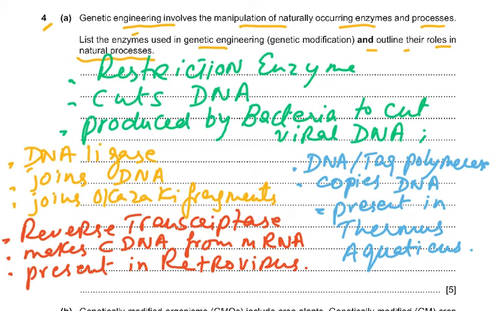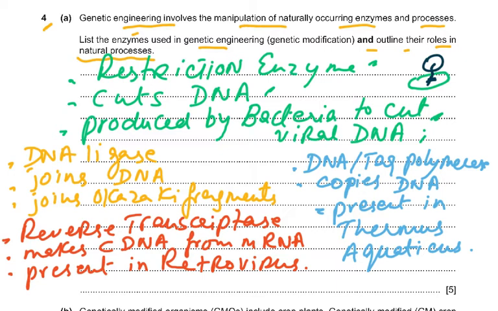The first one I've talked about is restriction enzyme. So restriction enzyme cuts DNA. Where was it found? We found it in bacteria, because bacteria have a sort of immune system by which they can recognize and cut alien DNA. There are certain bacteria which are attacked by viruses, and when the virus DNA is injected, these bacteria can cut up this DNA. These viruses are called bacteriophages, and the bacteria cut up this alien DNA. So we discovered these.